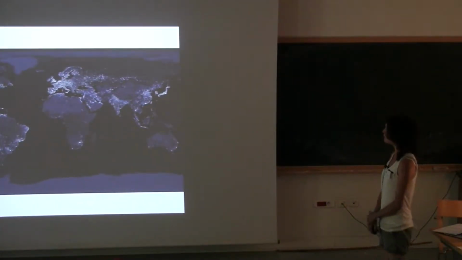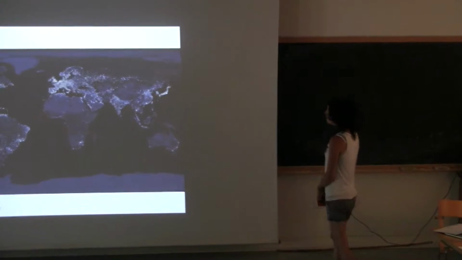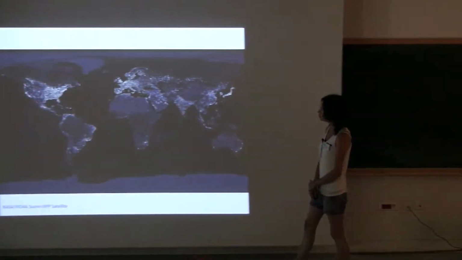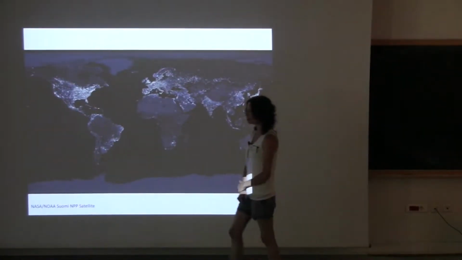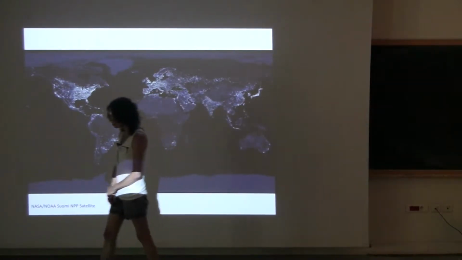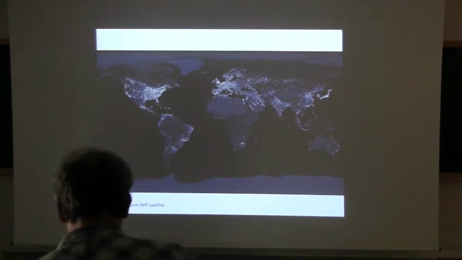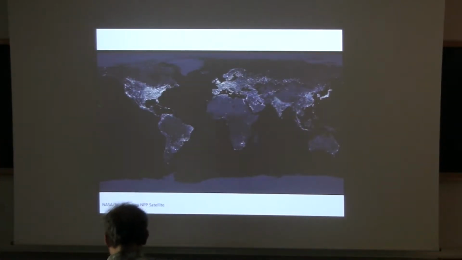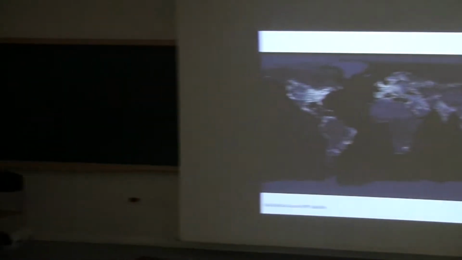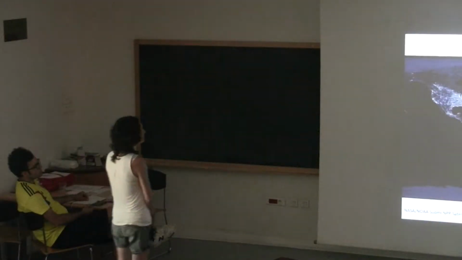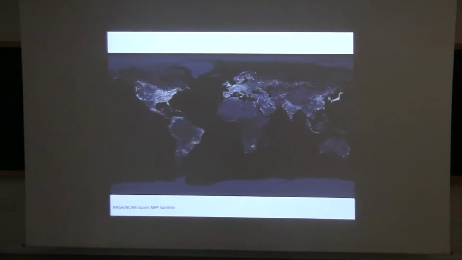This was from a special satellite that NASA launched, where they were taking pictures with a regular camera on the satellite of the night sky, and they tried to get it so that there was minimal cloud cover in every location, and over time they were able to stitch this whole thing together so that you actually get to see the full planet distributed at night. And I love it because it's a picture of us, right?